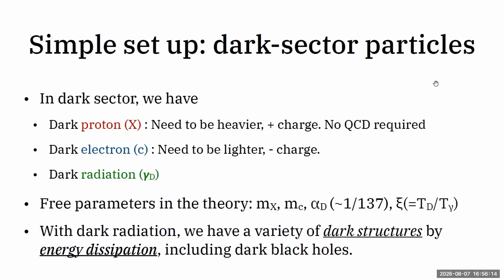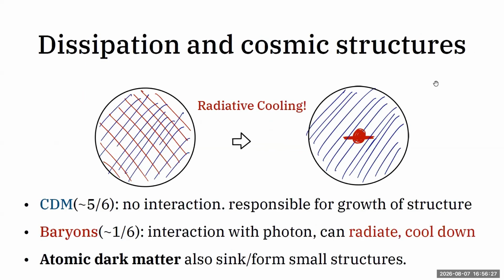And what is the dark matter, X or C? They're both dark matter, the combination. So why do I need that? At the beginning of the talk, I said that I want to create black holes, right? Then now I suddenly tell you that I need some energy dissipation. This is one picture of why they are connected.